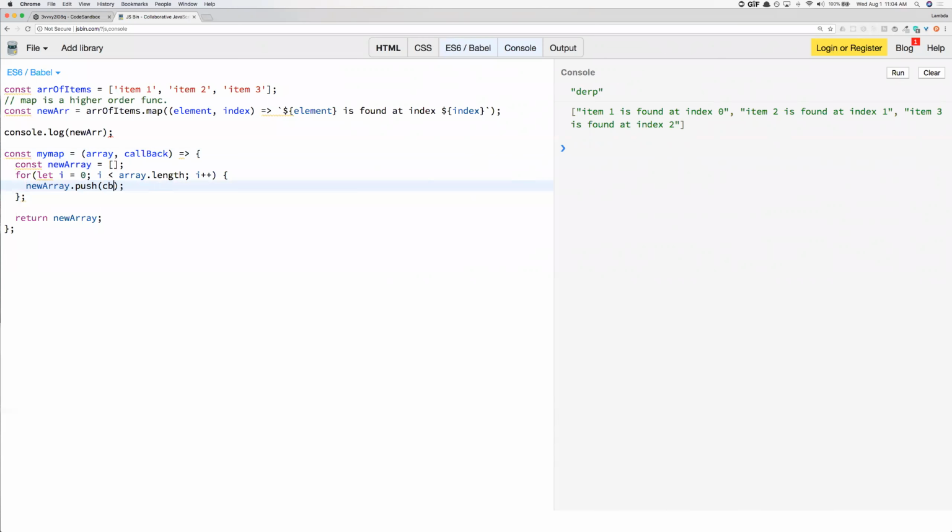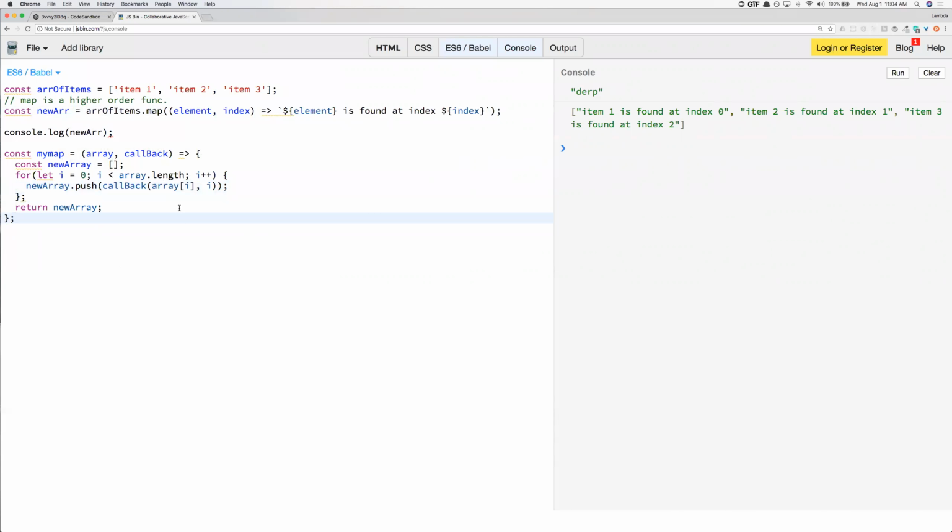and we're going to call back each item with our item and index, so array at the index, so the item itself, and then the index, because those are the two things that we care about in this callback. So this is more or less the map function as we know it, right?